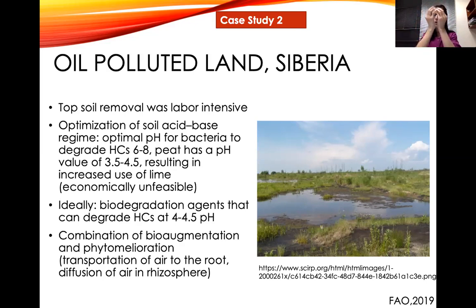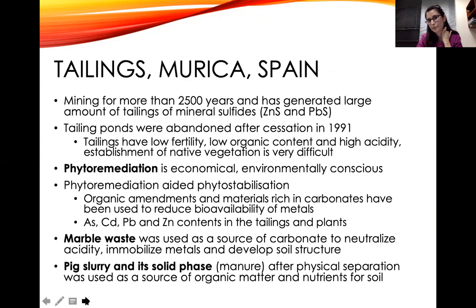So they also provided, because there are anoxic conditions, those roots acted as pathways for oxygen, allowing those oxygen molecules to manipulate the hydrocarbons a little bit, but also allowing the microorganisms present in the root zone or in the rhizosphere to degrade it, because now they had the oxygen that they needed to degrade it. So all of that thinking had to take place there, and it was, of course, successful. And that's case study number 2.